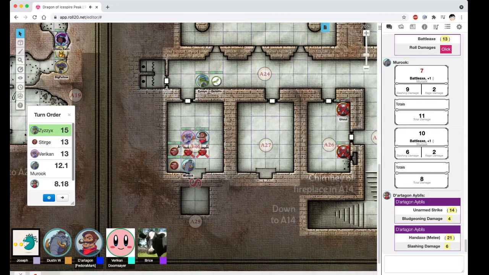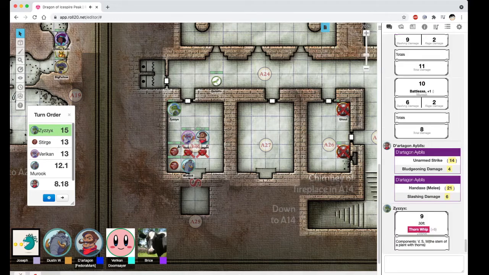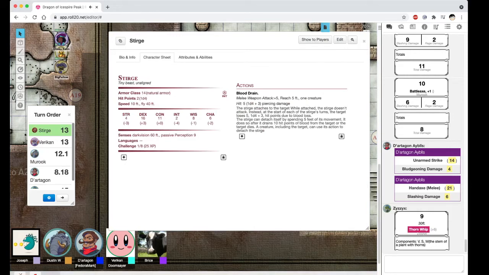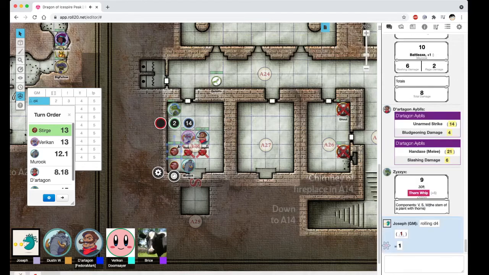Zyzzyx. All right, Zyzzyx. You see one of these things attached to Murook. Is that the one with the wrench on it? Yeah. The universal sign for being attached to something. Let's see. Ooh, no, that would be bad. I was thinking ice knife, but that hits all creatures within 5 feet. So get off my friend, and I'm gonna try to thorn whip him from there. And a 9. Not with a 9. Hey, all right, watch out there. Hope it doesn't hurt him too much.